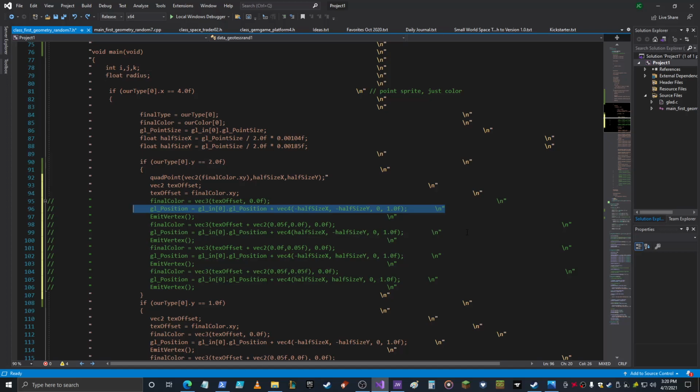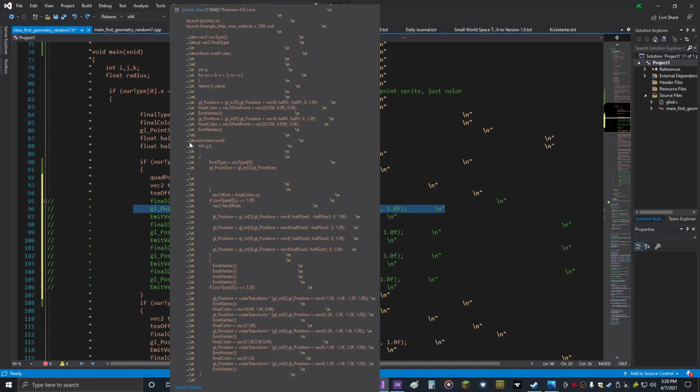In this case, I'm just sending a single point, and I want it to be transformed by the geometry shader into a quad that draws a texture on the quad. So it's going to be a square. And in this case, the texture is the gem thing that we do. So plus, I take the position and then I add a slight offset to create this cube. So we're doing the negative xy. So it's basically the 4 points of the cube, and it's all based on the center, right? So in order to make this happen, I had to use this half size x, half size y, 0 and 1. That's the position.